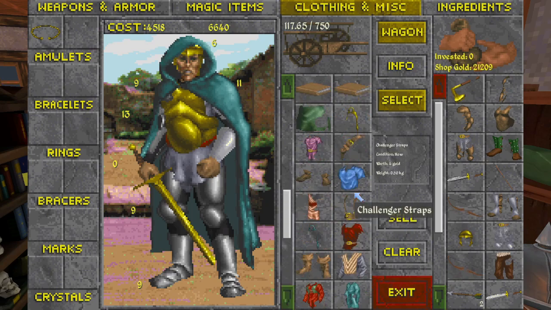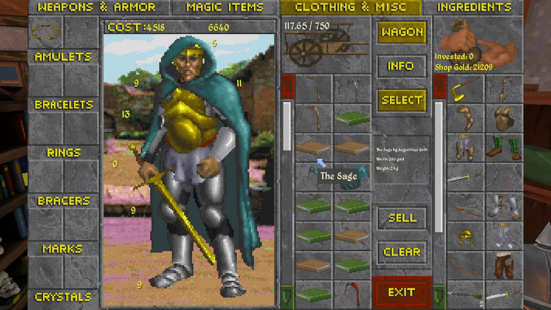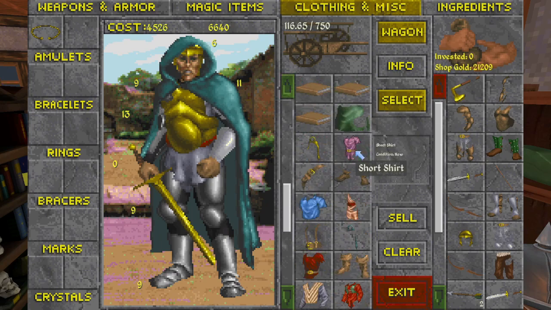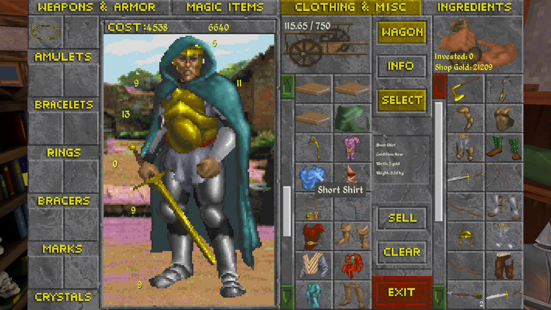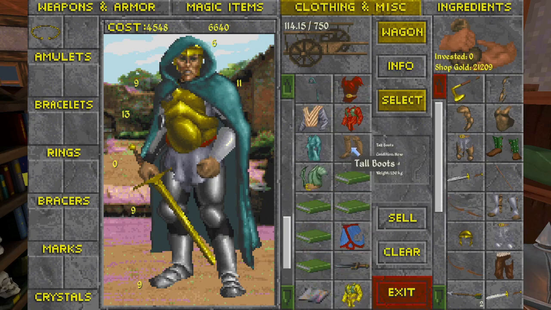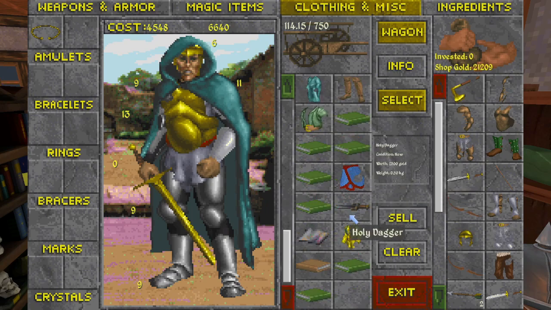Well, I'll keep the clothes for now. Let's see. I know I had a... I got two of the same cloaks. I might as well get rid of one of them. Don't really think I need the shoes for anything. Or the straps. I gotta start remembering to quit grabbing all the clothing. I really don't need it.